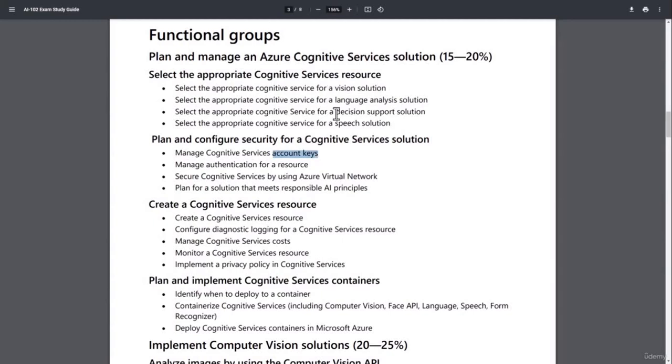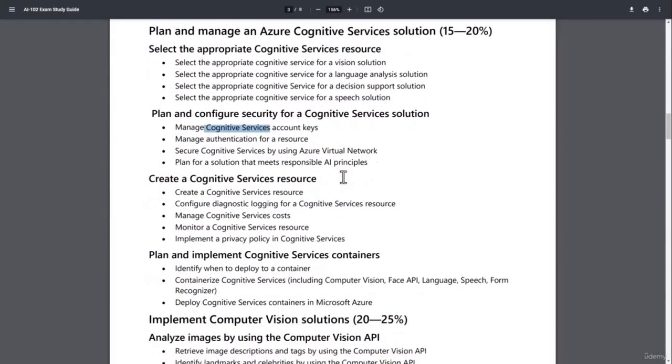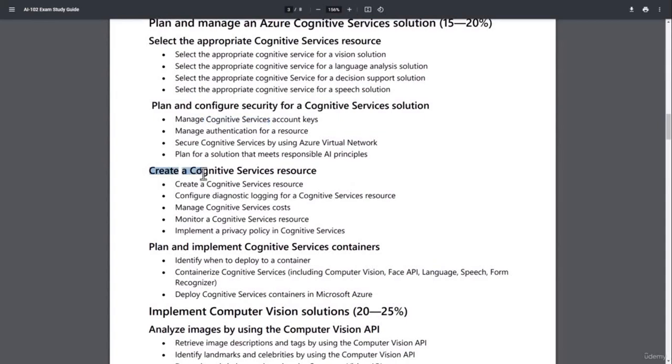Each of the cognitive services has its own API that could have its own keys, or there's this overall Cognitive Services account. So you can see it says create a Cognitive Services resource. And so it is imperative that you get hands-on practice getting an Azure account and creating a Cognitive Services resource. We're going to go through that in this course as well.